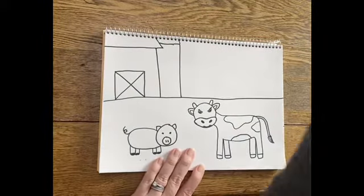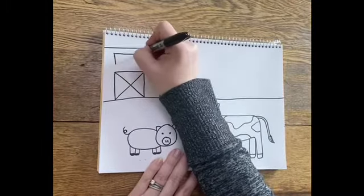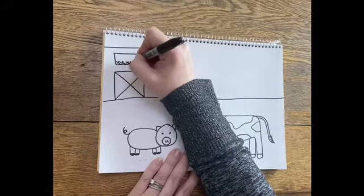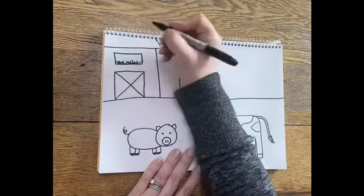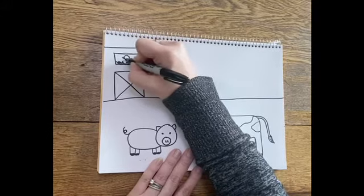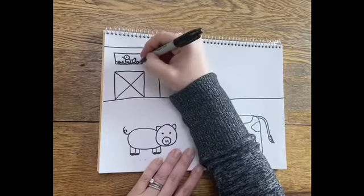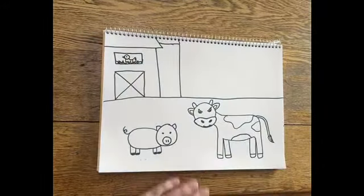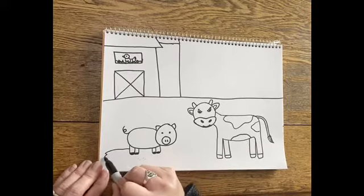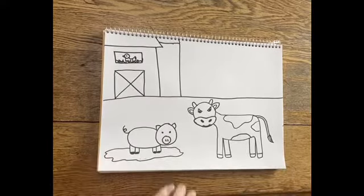Okay, maybe I wanna put a chicken up here. I'm gonna draw a rectangle across. I'm gonna put some X's like it's hay, some squiggly lines. I'm gonna do a circle with a beak and down and a tail. So it's like my little chicken sitting up there on her nest. There. All right. I think I'm gonna draw a mud patch. So my pig is going to be in mud. So it's like a squiggly oval around it.